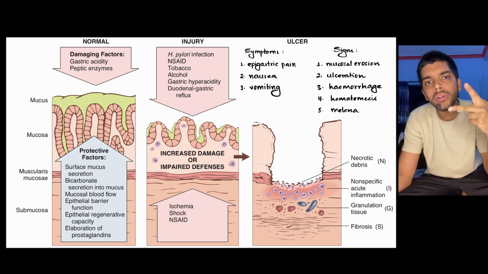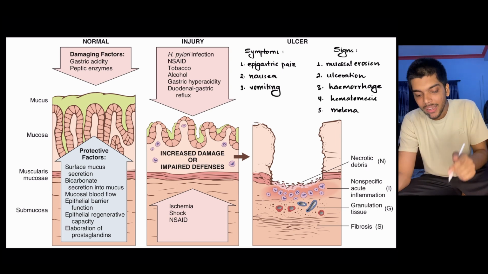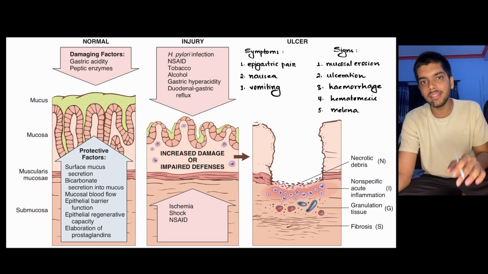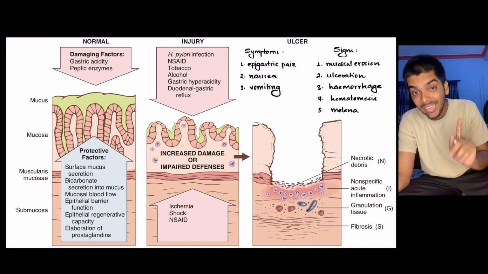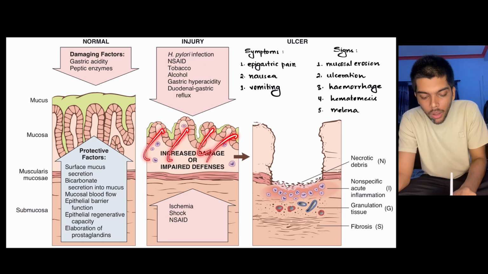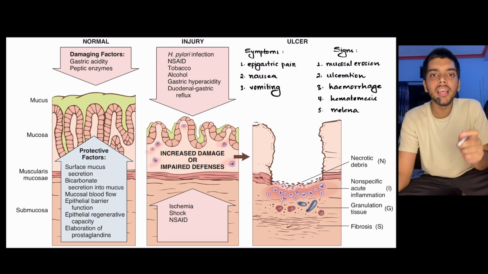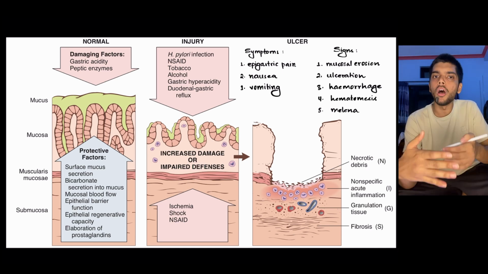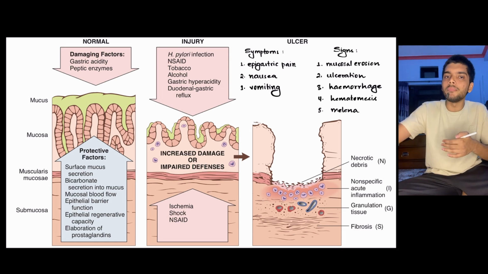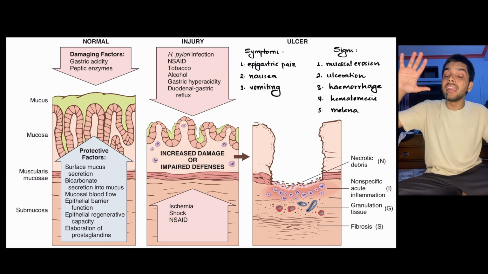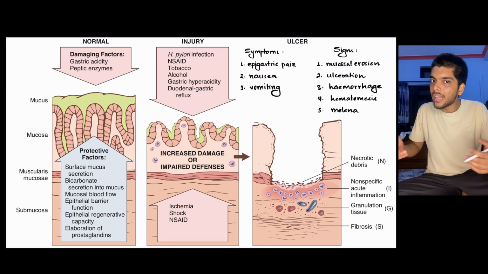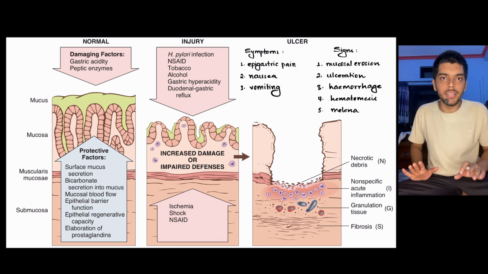pathologies occur. There are two types of pathology. If there is damage of the wall of the stomach without inflammation, that is gastropathy. But if there is damage to the wall of the stomach with inflammation, that is gastritis. All right, gastritis, if it is for a short period of time, is acute gastritis; for a long period of time, chronic gastritis. And gastritis can worsen and eventually lead to formation of ulcers. And ulcers means there is peptic ulcer disease.